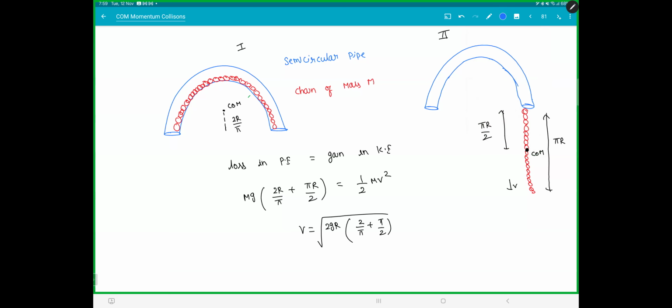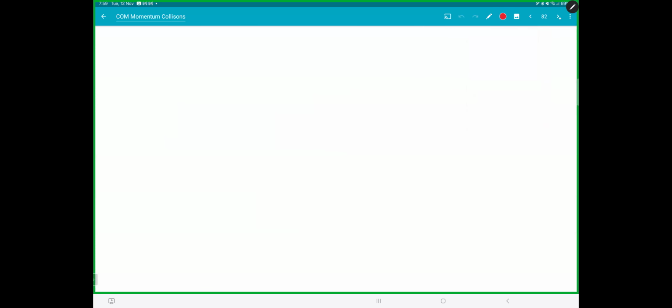Now here you have to be careful. Because we kept on saying momentum of the system is momentum of center of mass, potential energy of the system is potential energy of center of mass, people will start assuming kinetic energy also works. So it fails actually there. Kinetic energy of the system need not be equal to kinetic energy of center of mass. Center of mass works when the functions are linear. Momentum is mv, power 1, works. Potential energy mgh, power 1, works. Kinetic energy half mv square doesn't work.